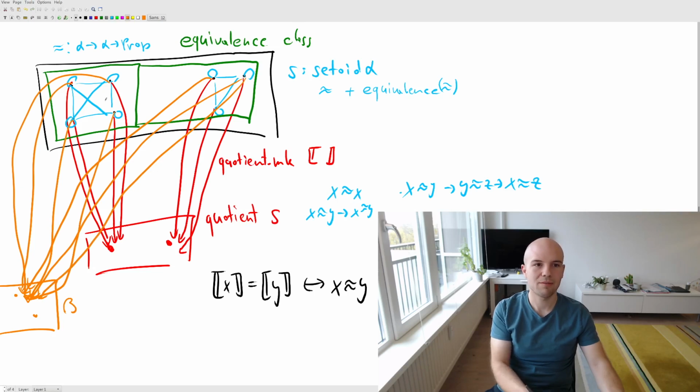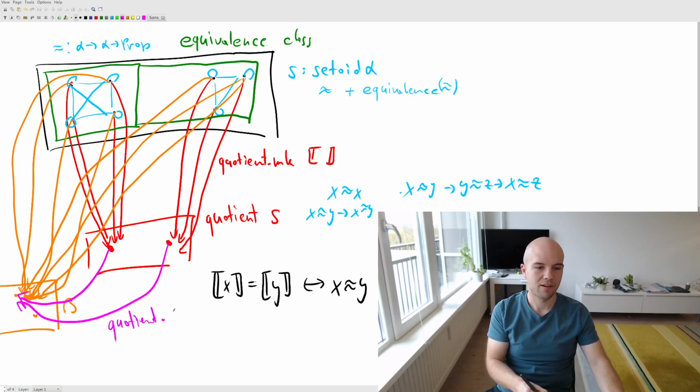So we map all the elements in alpha to this one here. And what we then get via quotient.lift is a new function, namely the lifted function, from here to here. So in order to define a function on the quotient, we are first defining the function on the alpha, and then lifting it to the quotient.